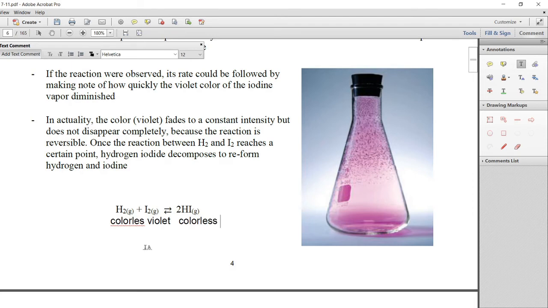What does that tell us? So if this reaction continues, you can see the color violet normally fades away. If the reaction is irreversible, it has to fade away entirely and become totally colorless, but it actually doesn't. Even after a while, when it reaches equilibrium, a small amount of color violet will still remain in the container. That indicates the reaction still contains some iodine. It means that the reaction is reversible and is at equilibrium.